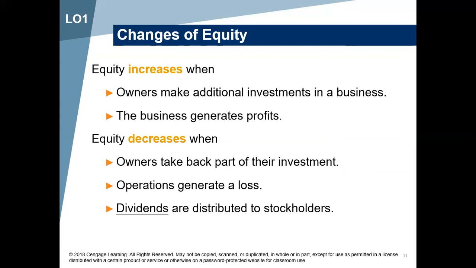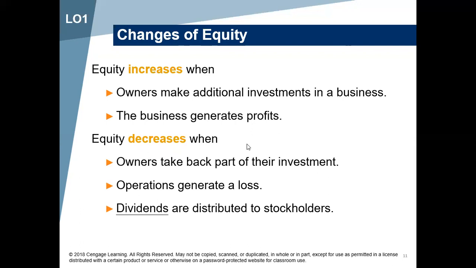Equity changes. So equity increases when? This is Christina's question. When owners make additional investment in the business. It depends: if it is a sole proprietorship or partnership, it will be added to the respective capital account. But if it is a corporation, it will be added to the capital stock. I will not discuss more about authorized capital stock because that is a bit technical. And equity also increases if there is a profit. Profit will be added to your capital if it is a sole proprietorship or partnership. But in a corporation, it will be added to your retained earnings.